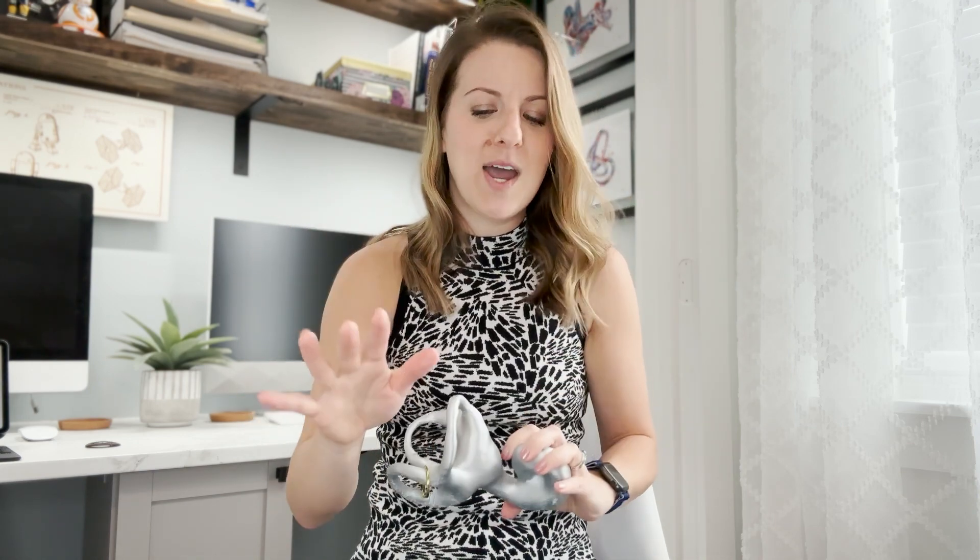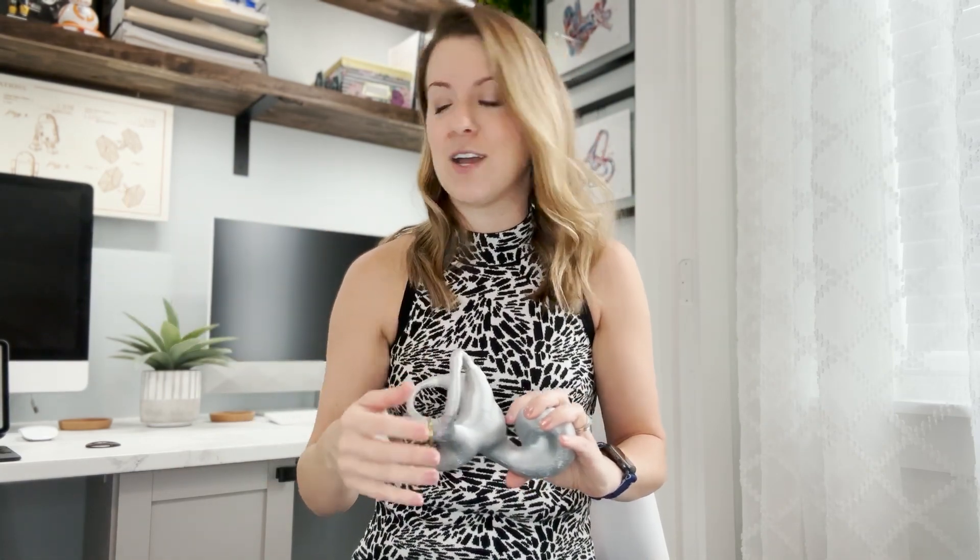If you tried this at home and when you sit up the room is spinning in the opposite direction, that would probably mean you were unsuccessful and those crystals are starting to fall back down into the canal creating an opposite reaction, or you could have the wrong ear or wrong canal. I definitely recommend seeing a clinician to get it diagnosed. If you see a clinician with training in vestibular dysfunction and treatment of BPPV, there is an 80% chance, according to the research, that they should be able to help you out that day — which does make it kind of feel like magic. If someone tells you you have ear crystals and we're going to roll you around to fix them, it might sound crazy, but it works — because it's a mechanical issue that is super common and easily fixable.